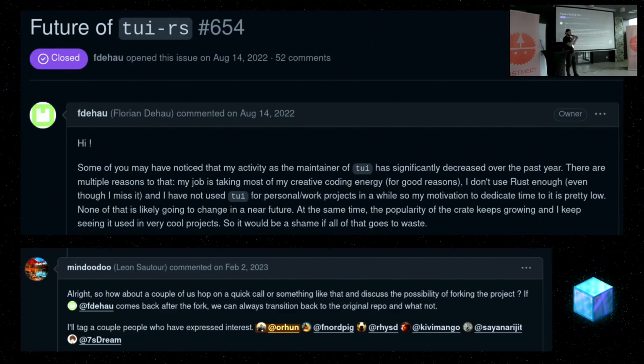sad to see that it was going unmaintained, and this is the issue that mentions that the author basically says that he doesn't have time, or he cannot maintain it anymore, and so on. So I was pinged in this issue by other guys, and they said, hey, let's do something about this, right? We don't want this library to go unmaintained. This is a great library, and so on.